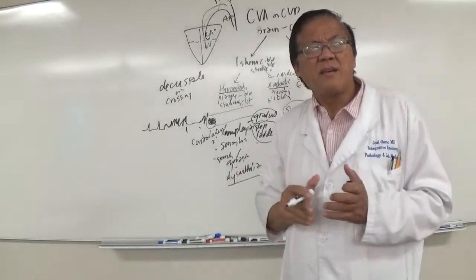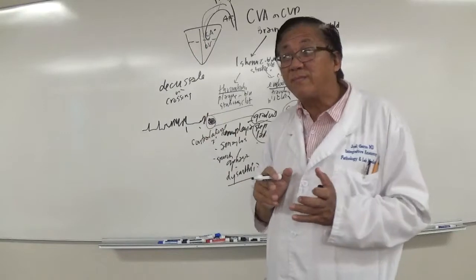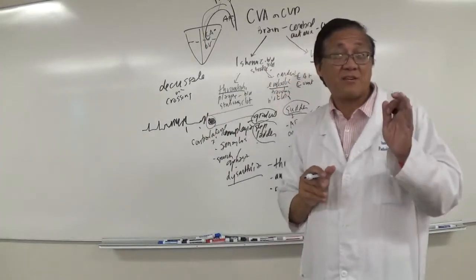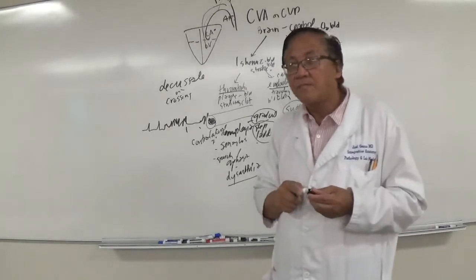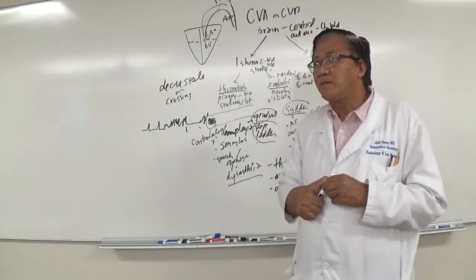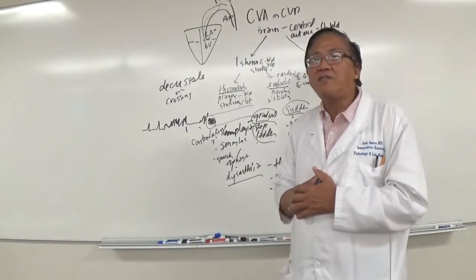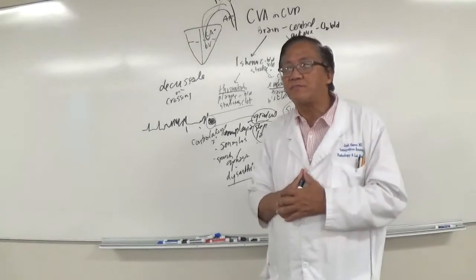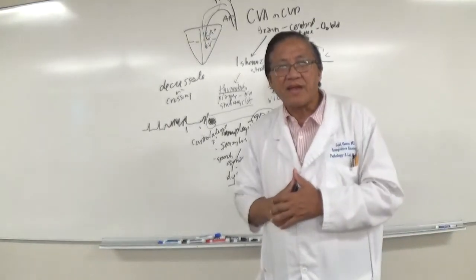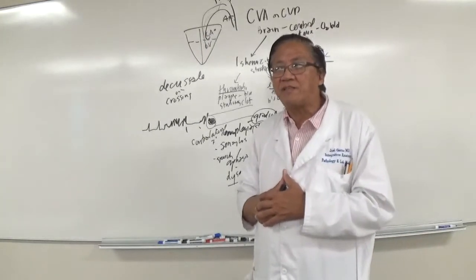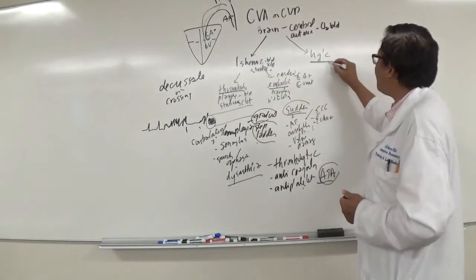And create the clot. But in clotting, you don't just need the platelet, you also need clotting factors. Now let me ask you this. Where do you form the platelet? What produces the platelet? Red bone marrow. What about the clotting factors? Where are they produced? Very good. I think this is a very smart class. You know the difference between clotting factors and platelets. Very good.